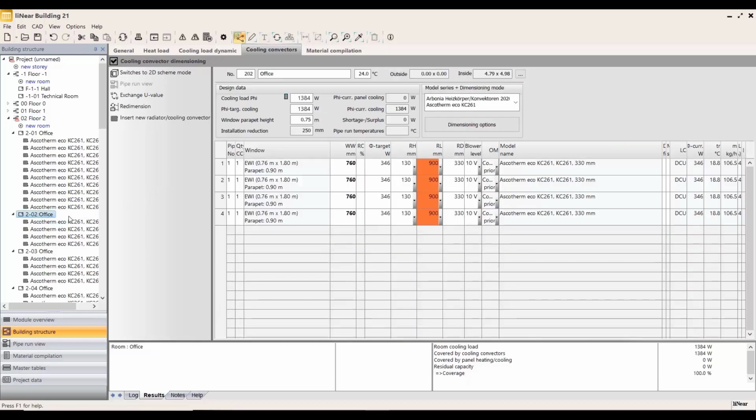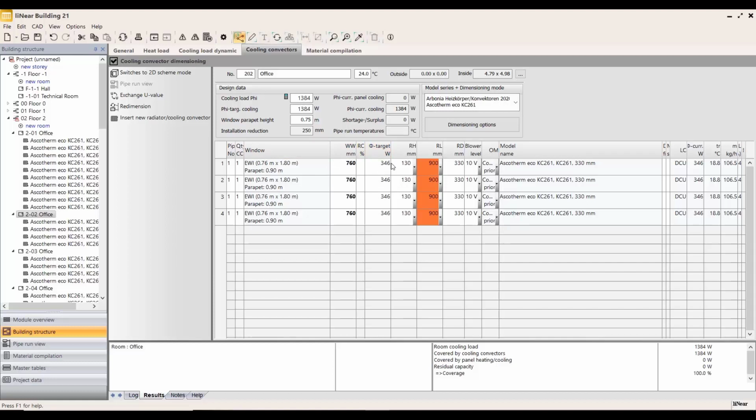For example, in this office room, as you see, we have 4 convectors. Its cooling load is 1384 watts, and these convectors are sufficient to cool this room.